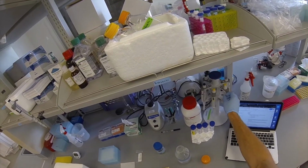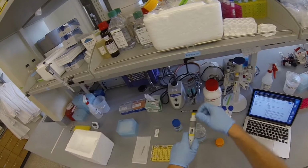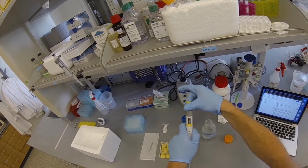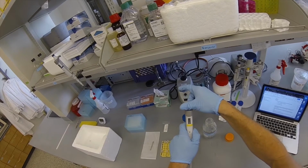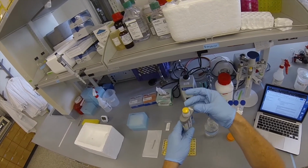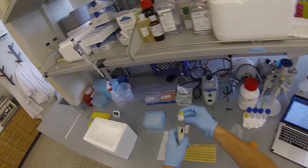Now you're going to add 42 microliters of 0.5 molar EDTA to each sample using the 100 microliter pipette. Make sure to cap all reagents after you're done using them. Here you can see I forgot to cap the cell lysis buffer.